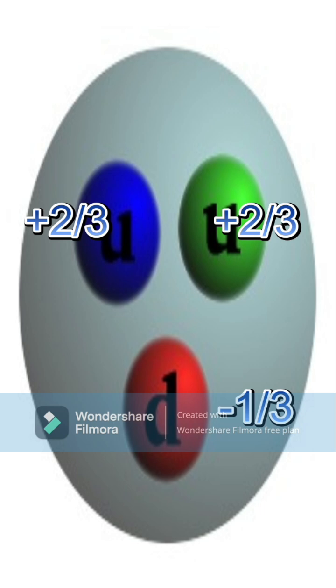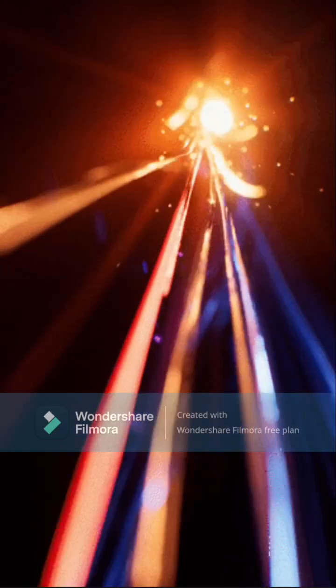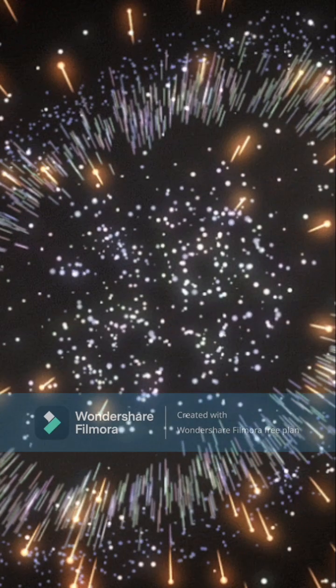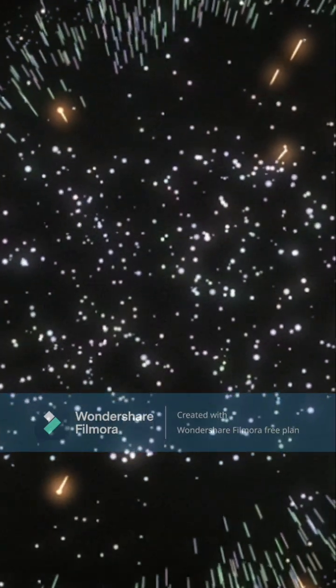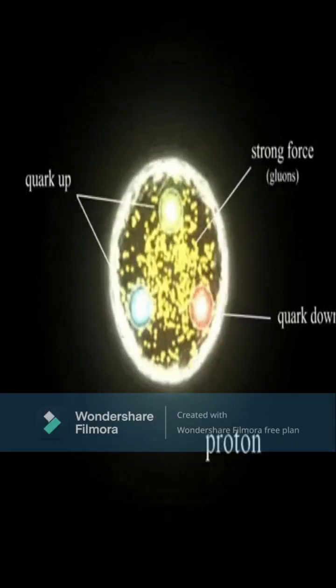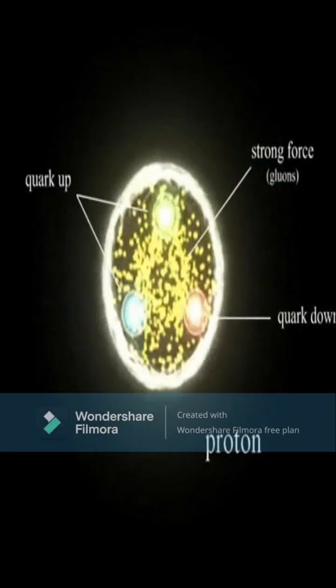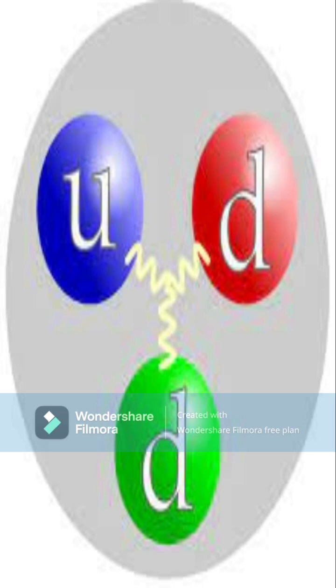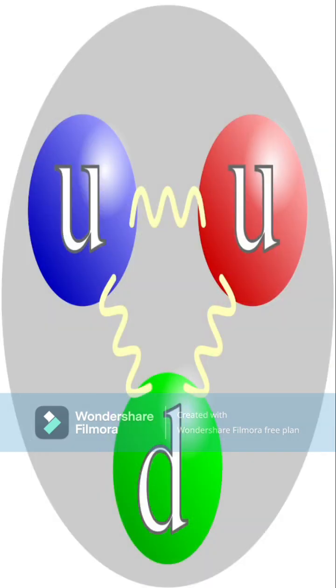But where does the weak force relate in all of this? Well, sometimes where new elements are made, a proton has to become a neutron or a neutron has to become a proton. But in order for that to happen, one of its quarks has to become the opposite quark. For example, within the neutron, 1 down quark has to become an up quark, therefore being 2 up quarks and 1 down quark, thus transforming into a proton.